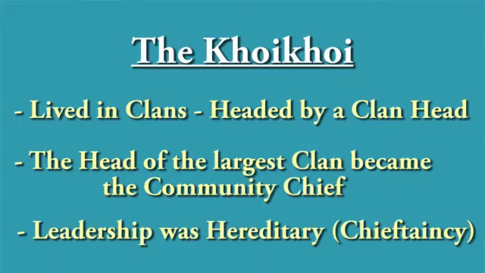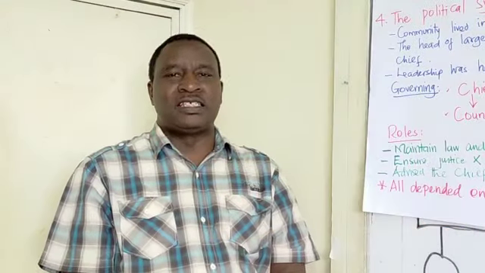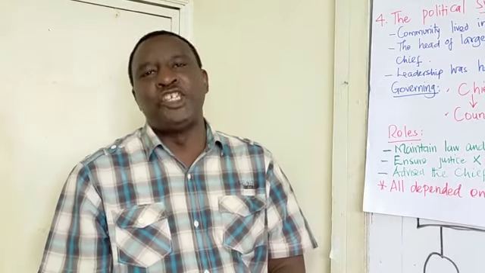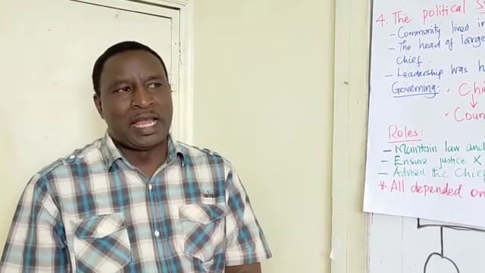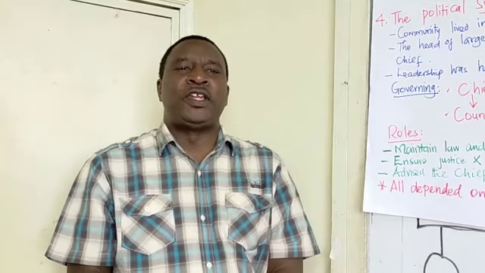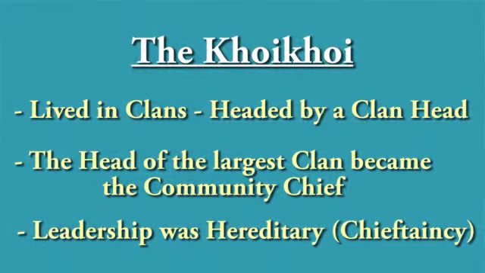They had a clan system, and each clan had a head. Basically, every clan depended on the size, and therefore the hierarchy or the order was based on the number of the clans. The clan with the biggest number of people produced the chief of the community. And you will realize that the chief or the leadership was hereditary. Hereditary meaning from father to the son, and therefore the chieftaincy was hereditary.